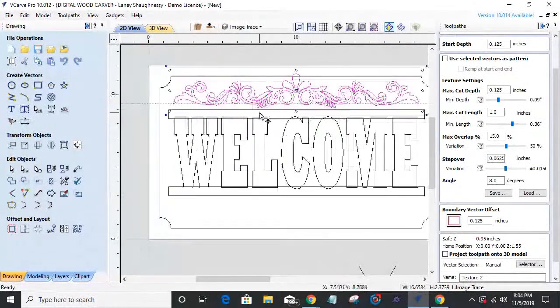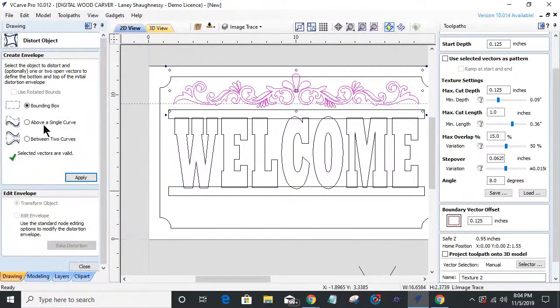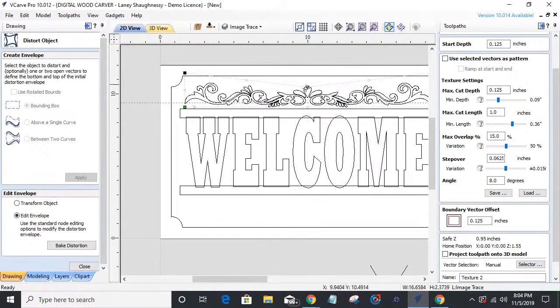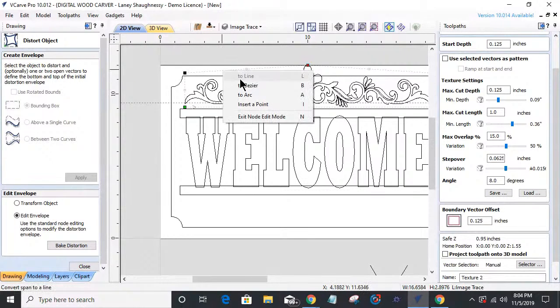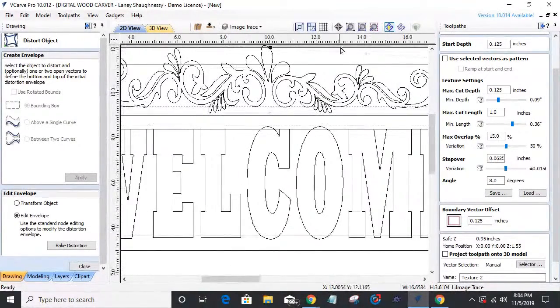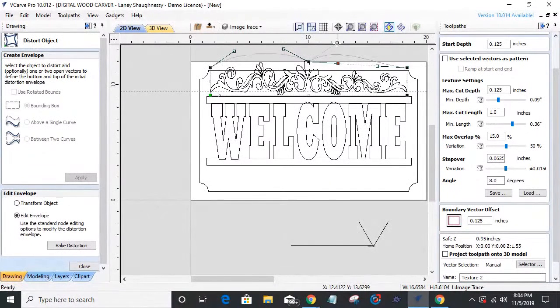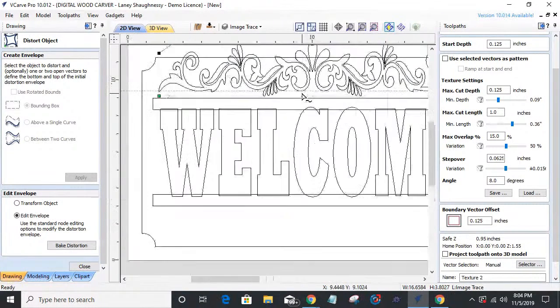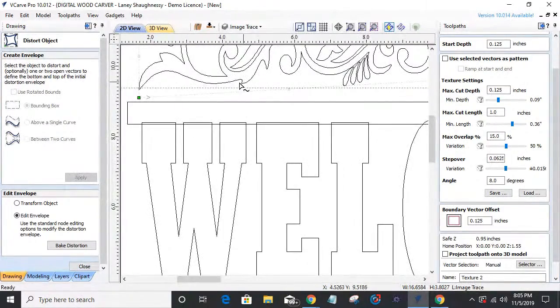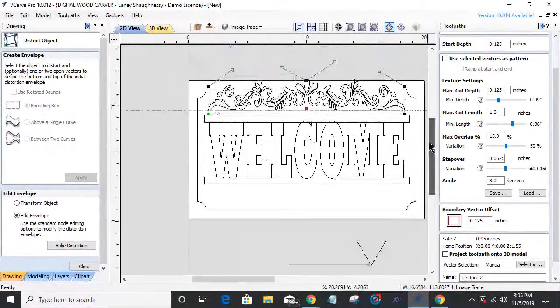But what I'm going to do is use the distort tool a bit. I'm going to open it up and distort within a bounding box. I'm going to click apply. What this does for me is no matter how I pull this, it's going to distort based on how I pull my lines. I can add extra points in there. I can turn a line into a Bezier curve and things like that. So I can do a lot of different distortions. I'm not stuck with just the image that I got. I can come in here and turn this to a Bezier curve, and I could flex this up and kind of build this a bit, right? On the bottom here, I could bring that in a little so it's higher than my lower parts here. I could start to play around with that a bit.